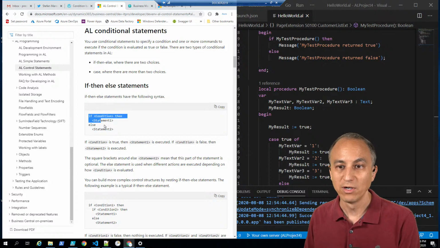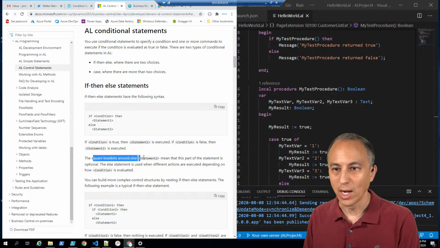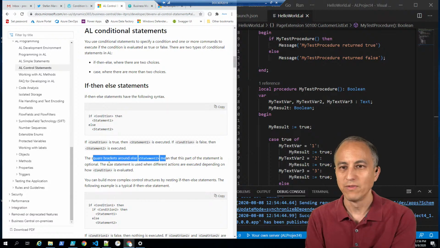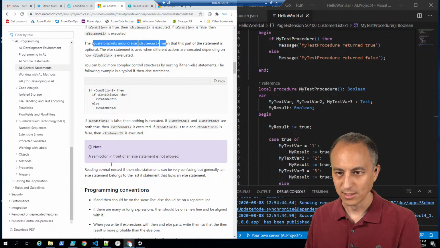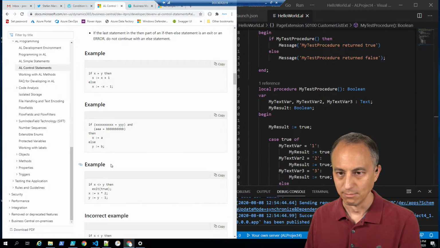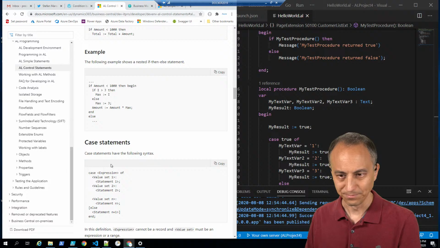So we have already covered if, then, else. And they don't mention the semicolon thing. Okay, square brackets around the else mean this part of the statement is optional. What do they mean by square brackets? Do they mean that?